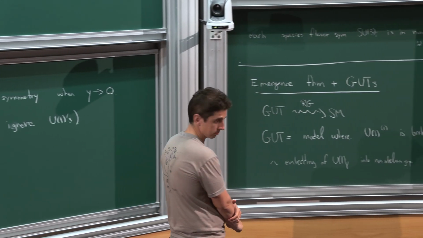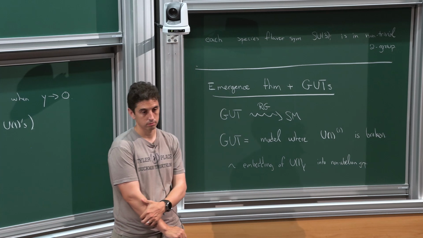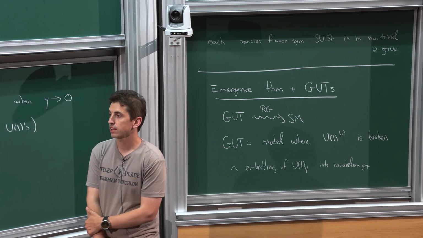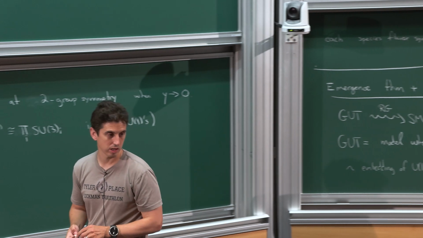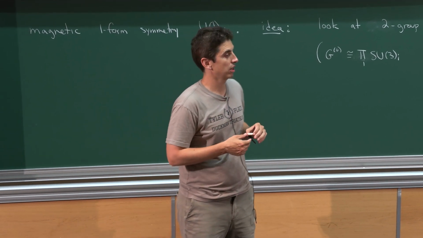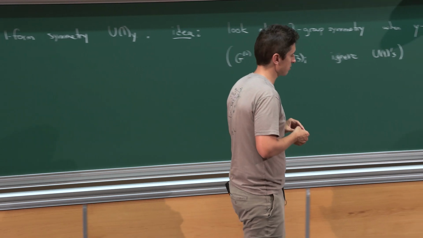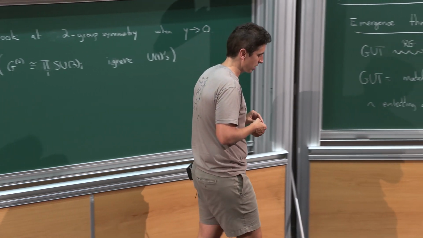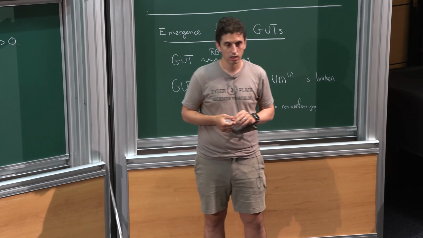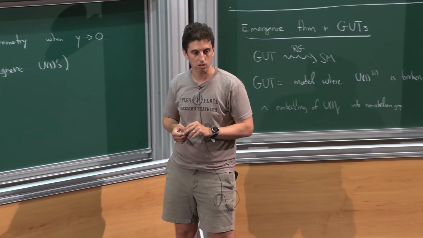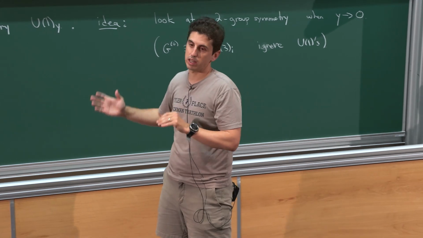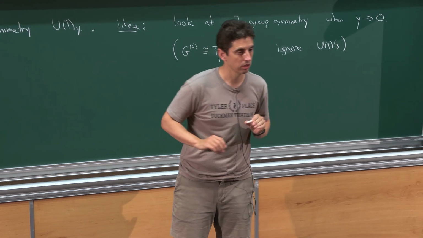Isn't this kind of already why a GUT model has this feature, or are you just defining that feature? I think that's a very expansive definition of what we meant by GUT. It's a UV completion, if you like. One of the reasons for considering GUTs is that the U(1)_Y part of the standard model is not UV complete, and there's a chance of UV completing it in QFT by putting it into a non-abelian group. I'm trying to be more open-minded than saying it has to go into a simple group.